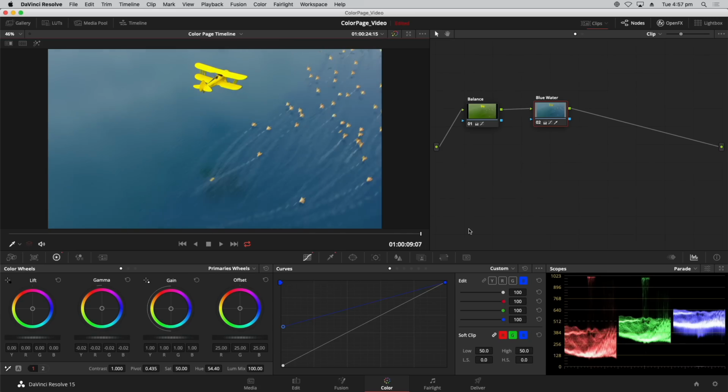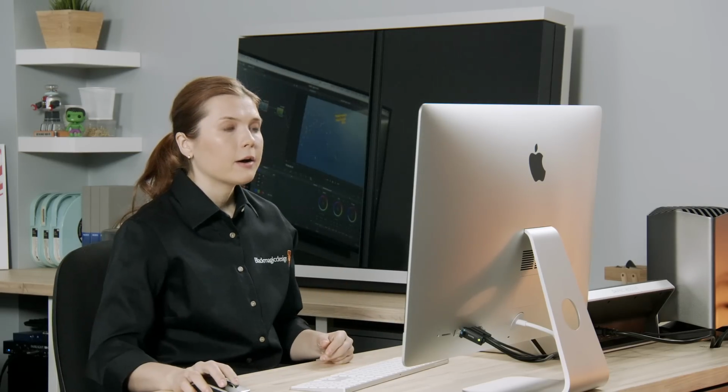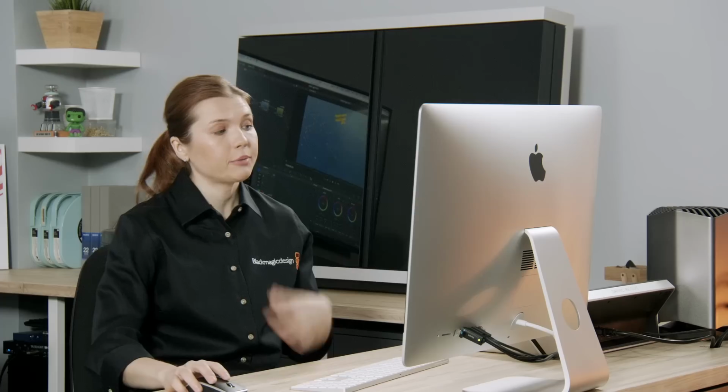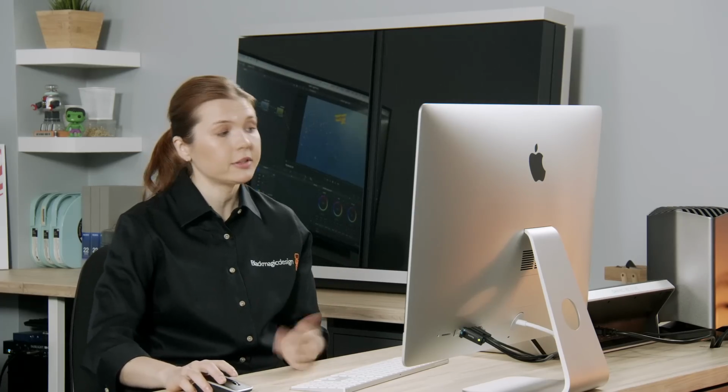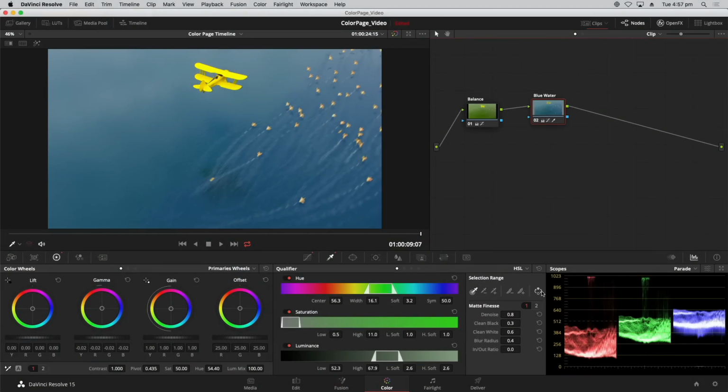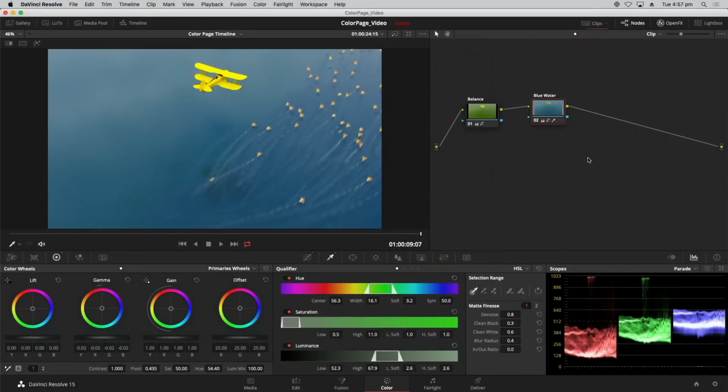Now I've performed changes to the water, but I might also want to continue working on the elements outside of that water. So in this case, I'd also like to grade the airplane. I could make a new serial node, I could make another selection, and I could invert it, because I've already showed you that inverting is possible with windows, and it is also possible with the qualifier. You have an icon over here. But generally, the rule with node-based grading and compositing is that you never have to do anything twice. So if I've already performed this key, I should be able to just reuse this key data, invert it after the fact. So that's what I'm going to do.